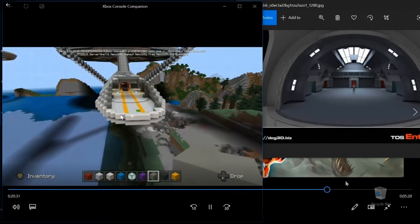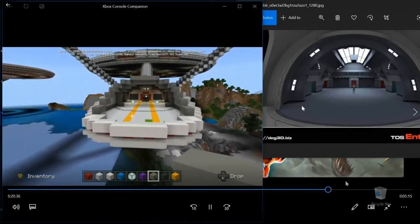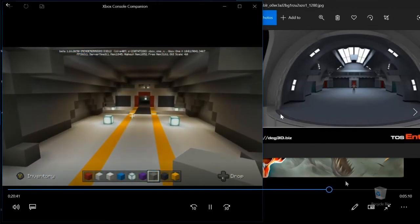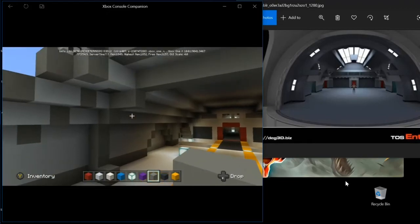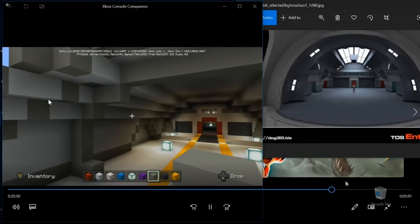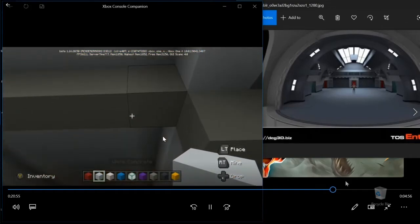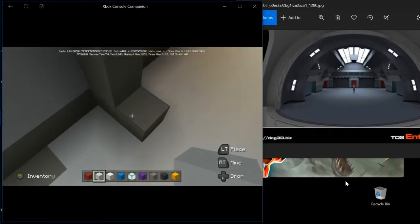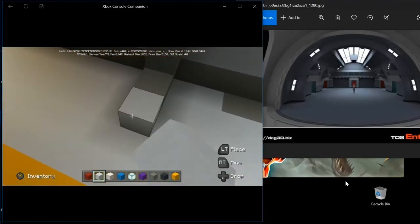Because that entryway will work even once we shave off the sides here on the outside of the shuttle bay. So I said that we had to change the outside of it. That's literally all we have to work on, is just the outside corners of it. We just got to shave it back a little bit with the second dark gray line here, and then it'll be pretty spot on to what the actual ship is. All right, so let's add in a layer of the white concrete now, maybe. Just see how it looks.